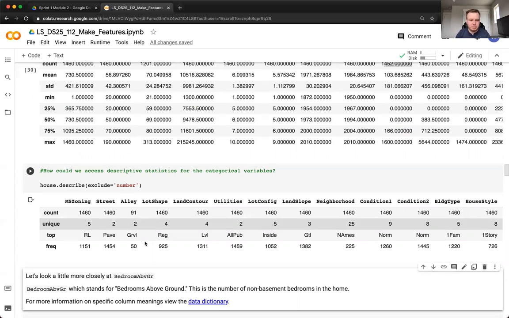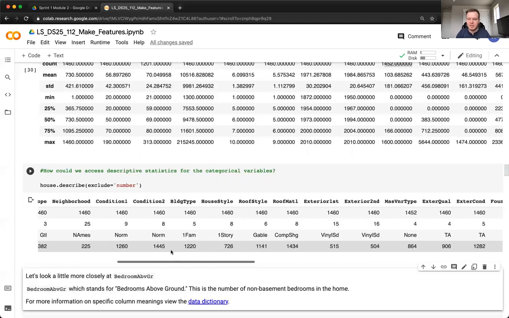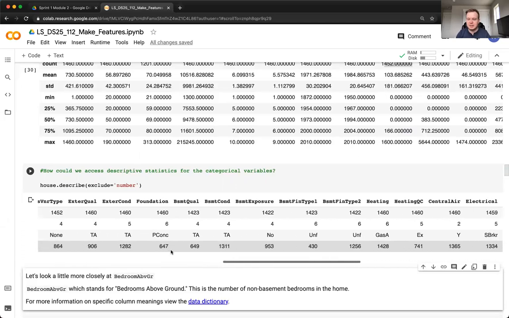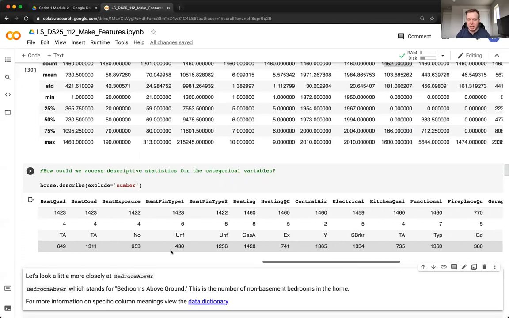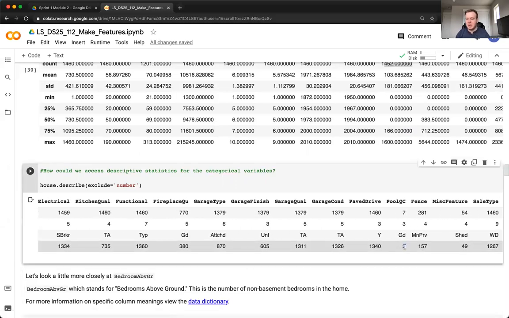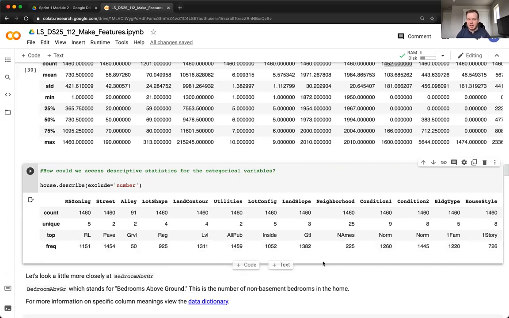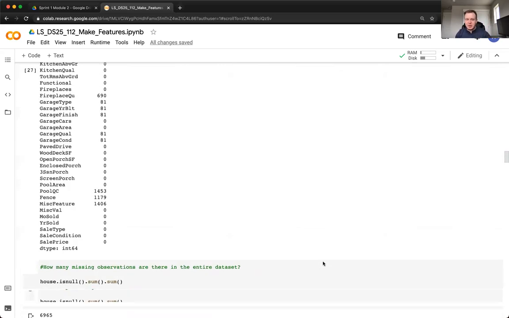For example, you want to look at the frequency here and look at a frequency that's not very high. A lot of these frequencies are pretty high. Pool QC, there must be 3 different pool qualities: good, fair, and bad, or something like that. So that's a good example of a categorical variable here. All right, so a little bit of review from yesterday.